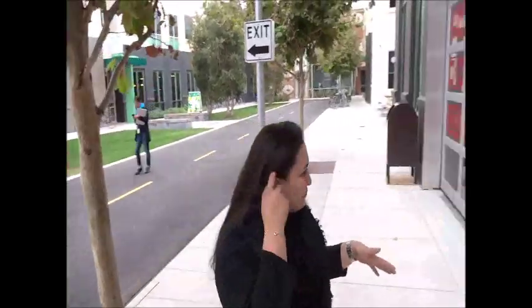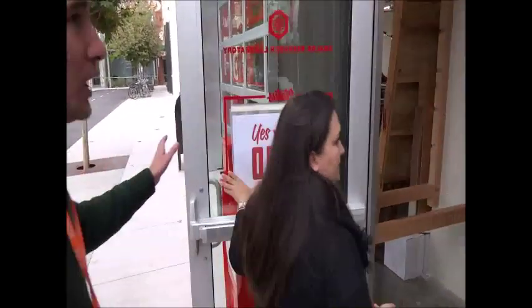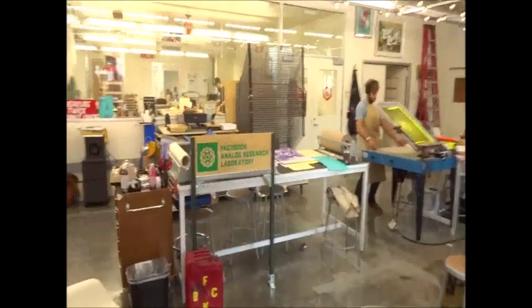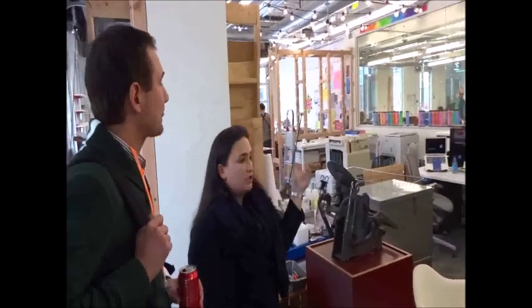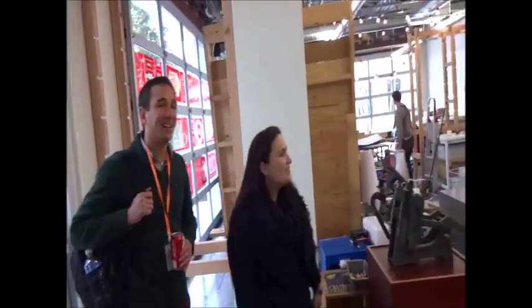And now there's a wood shop in the lab, there's a dark room, so there are a lot of different artistic... So it's actually to decorate all the offices? No, a lot of it is to do personal art projects. Oh, okay, personal art projects. So it's a different kind of creativity. But it stays here on campus, or can people take it home? Take it home, yeah. So for the wood shop, you can make a chair and take it home. Really? That's really cool.